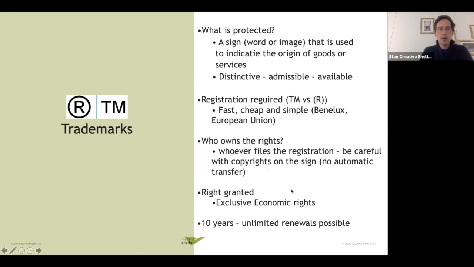So what kind of period do I have protection? It's actually 10 years that you have protection, and you have to pay a fee every 10 years, but you can renew this unlimited. So the most famous trademarks in the world are there already for a lot of decades. Like I said, intellectual property is always temporary, but with trademarks you can renew it for as long as you want, but you have to pay your fee in time, of course. So that's an important and very practical intellectual property right, the trademark.